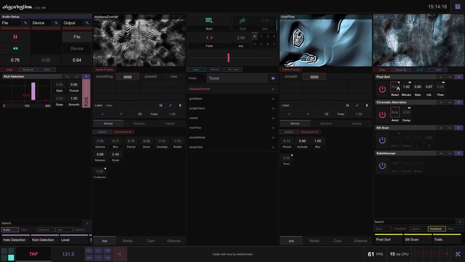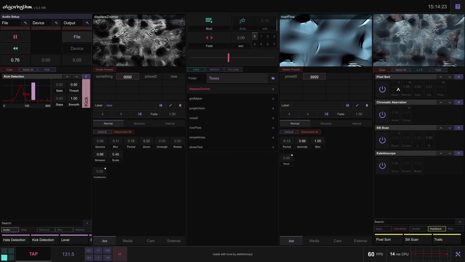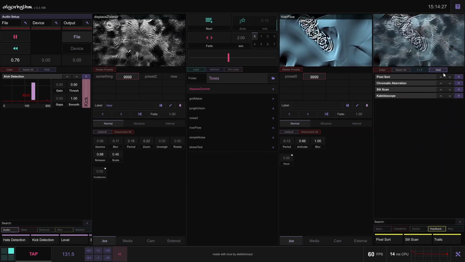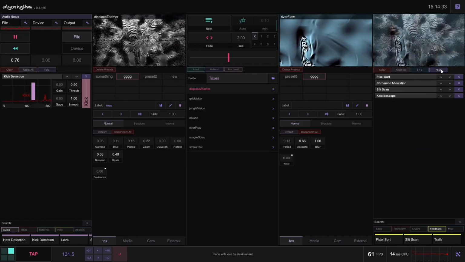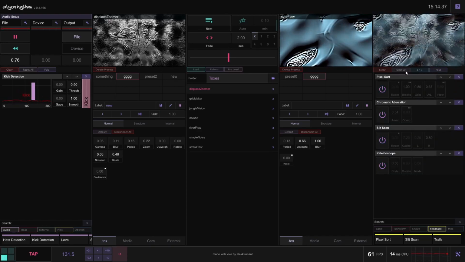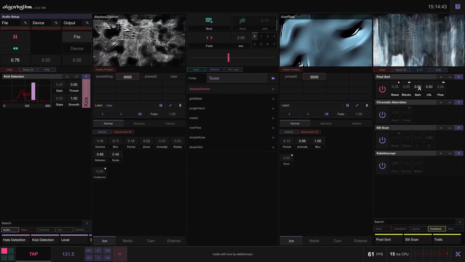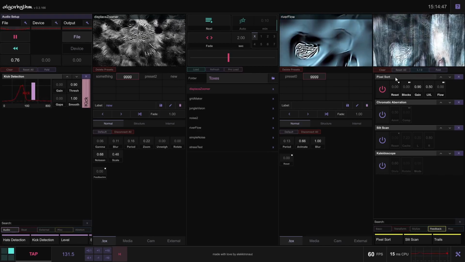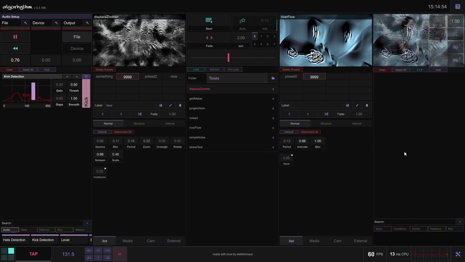Looks pretty sick. Cool. And then you also have the option to fold all of them, which makes a bit of difference in the performance, and is also just cleaner, right? If you're not using them right now, you can also turn all of them on and off at the same time. You can reset all, so they're all reset to their default. You can also do that by right-clicking on the header, just the same as here. And you can also clear, so you have no post effects in there. Yeah, that's really the idea here.